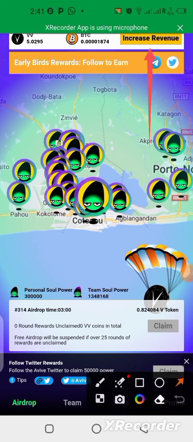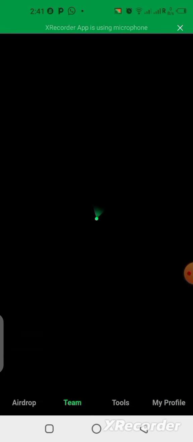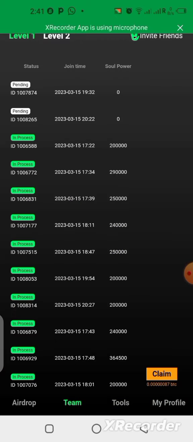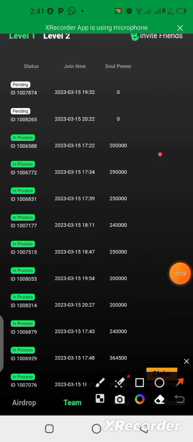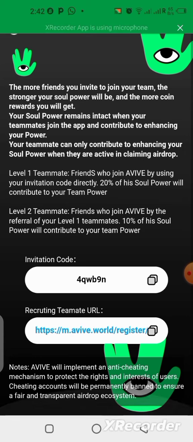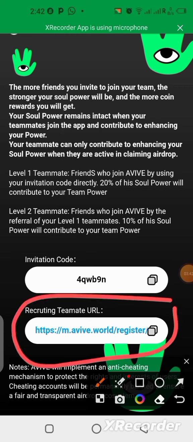All right, so in order for you to get your referral link, all you need to do is come over here, click on increase revenue. It's going to take you to where you can get a referral link. Let me just click on it, or you go through your theme. You go through theme and you click on invite friend, which is up right here on the right top corner of the screen. You click on it, and it will take you to where you can copy your link. Okay, right here we are. So you can just copy your referral link, which is over here. You can see your referral link, or you can likewise copy your code and share with others.